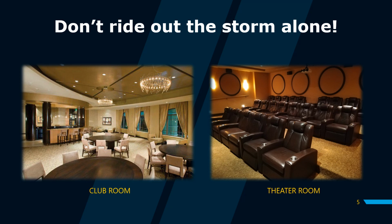The Landmark has adopted a vertical evacuation plan, which means that residents are encouraged to stay in the complex, but those on upper floors, 10 and higher, should hunker down on the lower floors. The clubroom and theater, both located on the second floor, have been designated as safe places for residents to congregate and wait out the storm together. The storage rooms located on both the second and first floors will be unlocked and designated as a safety zone for you and your pet. Please make sure to bring any personal items you may need, such as medicine, blankets, food, and water. Do not travel up and down the elevators during a storm. Please let the front desk or management know if you and your pet will be staying at the Landmark to ride out the storm.